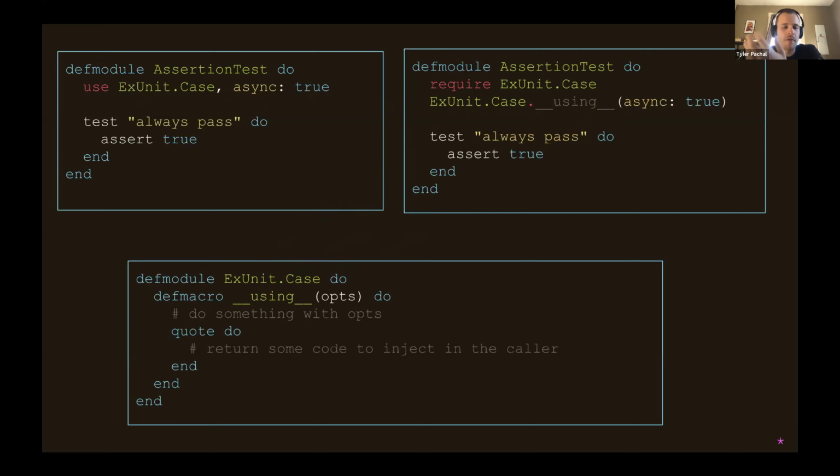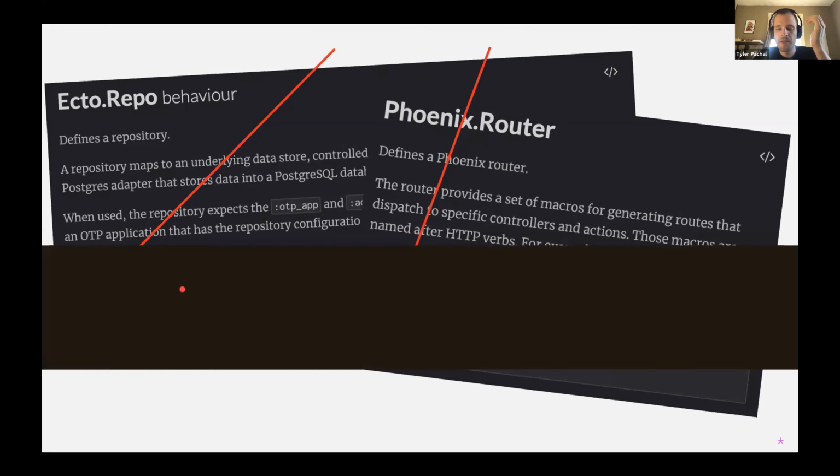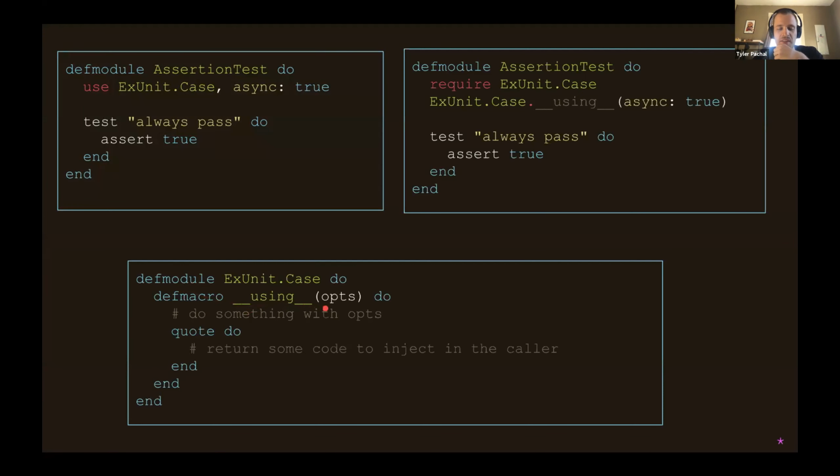But the main power of use is that it provides a convention that now everyone adheres to. If there was no use, then every library you wanted, for example, Phoenix and Ecto, they would probably have to have some line in their documentation that would say, to start using this library, require our specific module, and then pass it these things. And then maybe Phoenix would call it require, main module. Ecto would call it something different. The purpose of use is that we now have a convention so that library authors can just write these __using__ functions, and all of us that use these libraries and consume them are comfortable and familiar with what this use block does.